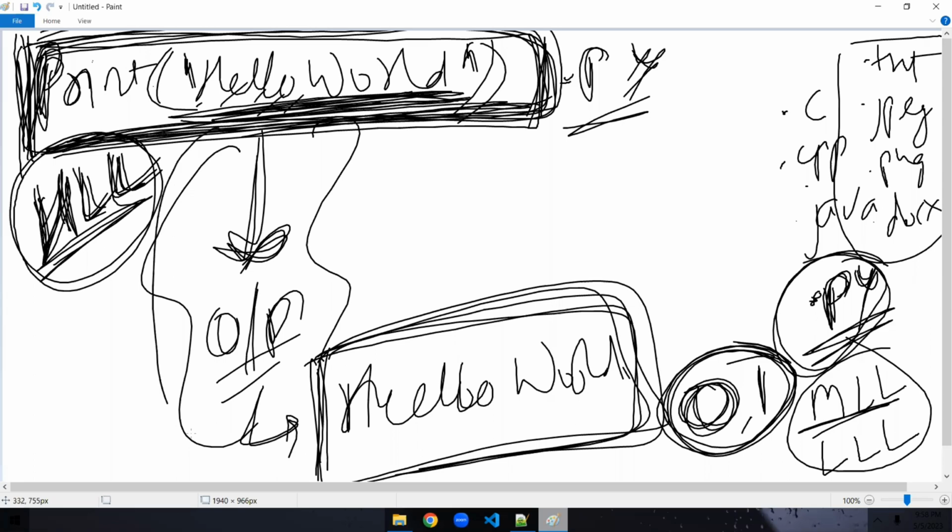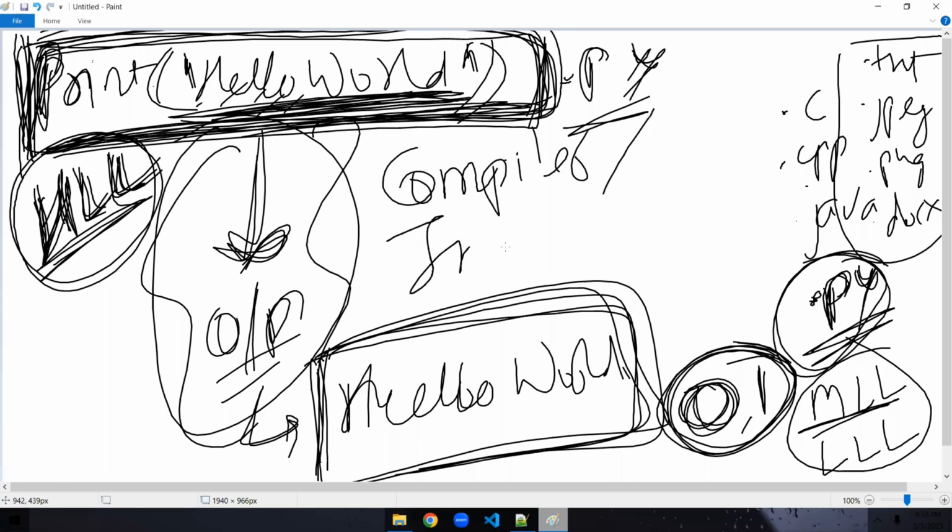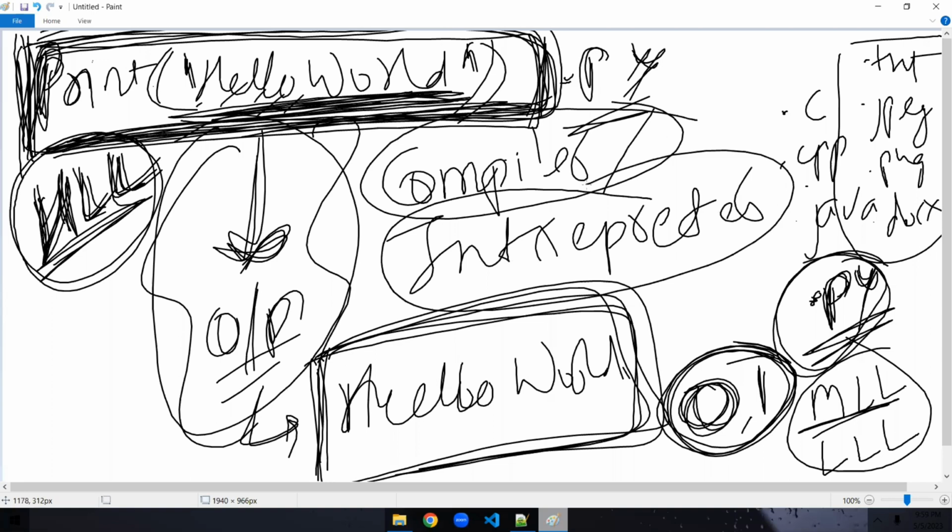That's where we need an application, which we generally call a compiler, or an interpreter. Compiler or interpreter are the applications which convert the high level languages to your machine level languages. Okay.